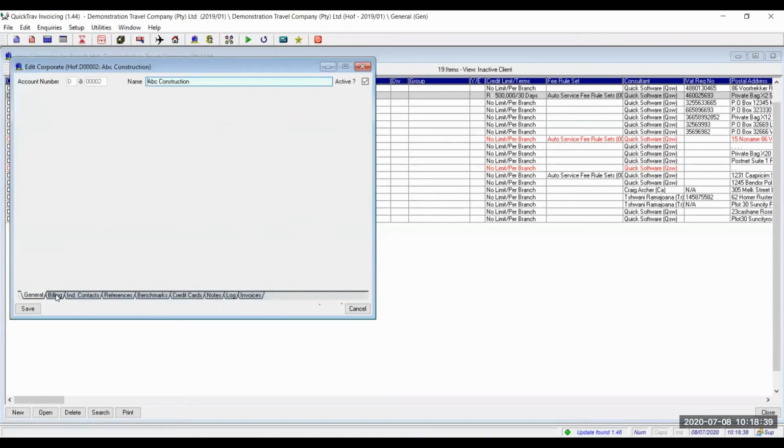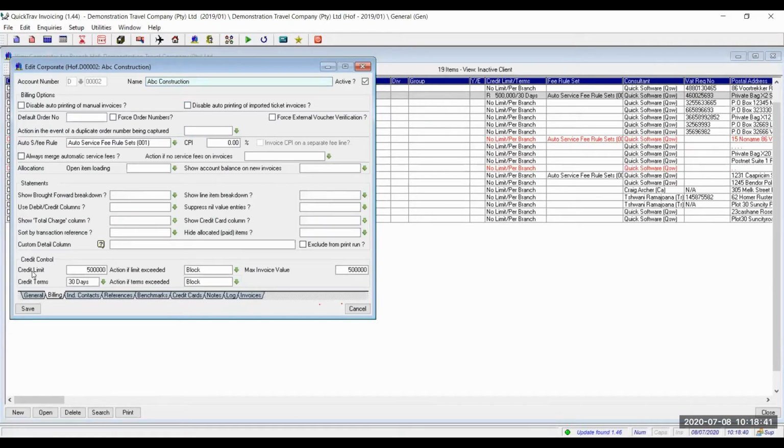When you click on the billings tab, right at the bottom, you'll see that you've got the option of adding what the credit limit would be, what the credit terms would be, and what action to enforce if the limit has been exceeded, and when the terms have been exceeded as well. Okay, so I've stipulated against ABC Construction that the credit limit is 500,000. Well, hopefully they don't reach that limit.